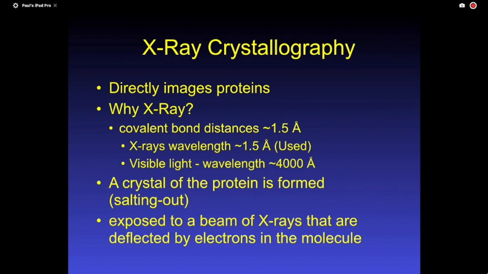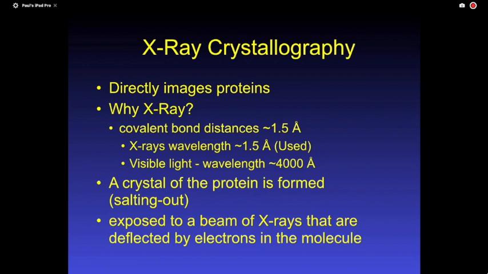Here's the deal. For you to take a picture of something, the light has to be shined towards it and it has to reflect back off. Okay? Here's the problem with a protein. The wavelength of light, the actual size of the wavelength, is bigger than the protein itself. So it can't hit it and reflect back because the wavelength's too long. So I have to get something that has a wavelength that is on the order of the things we want to hit and reflect back.